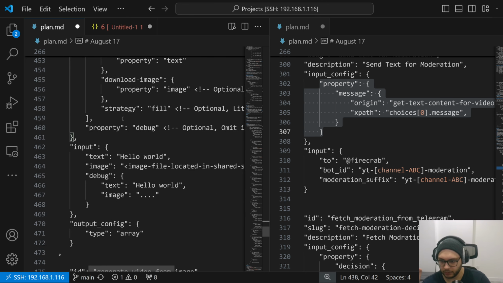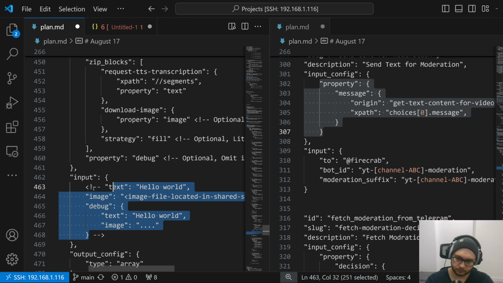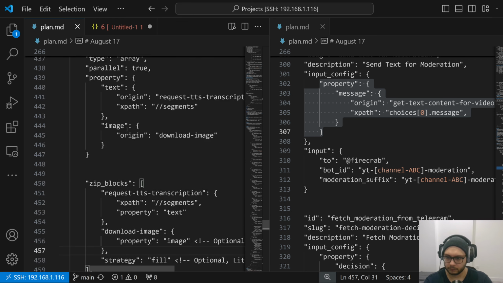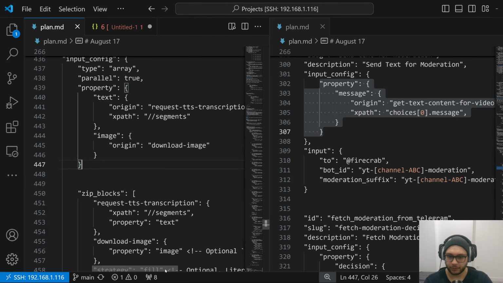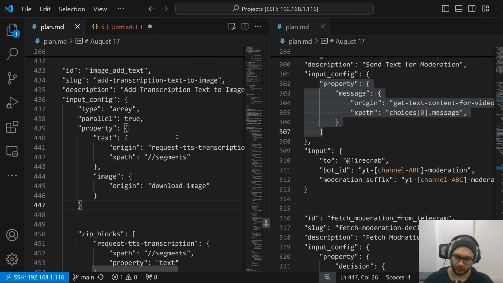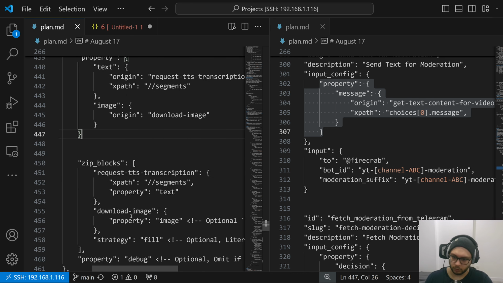Output of this function is array as well. I'm trying to define config which will solve a lot of problems, and it should be similar everywhere. So if I provide type array, that means, okay, there is an input. Then I say, okay, zip these blocks.